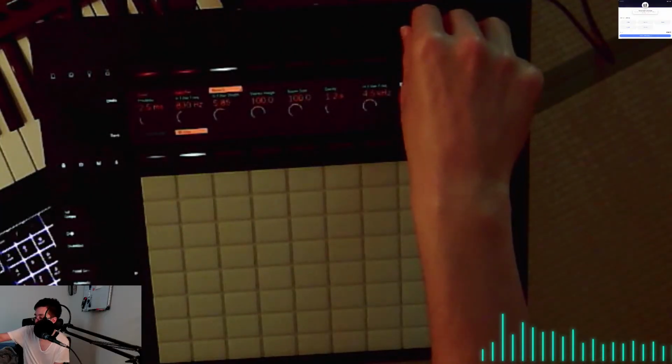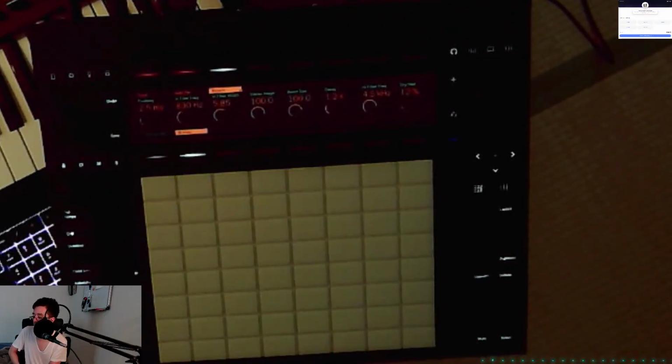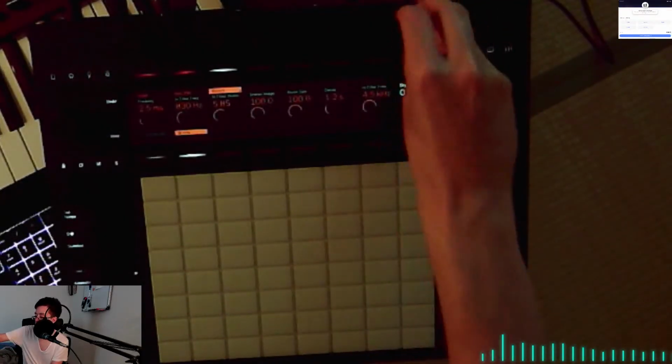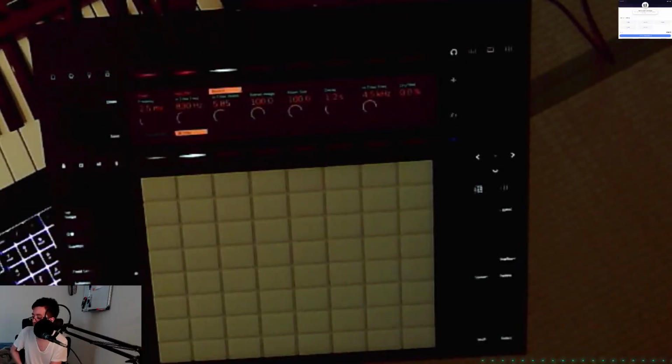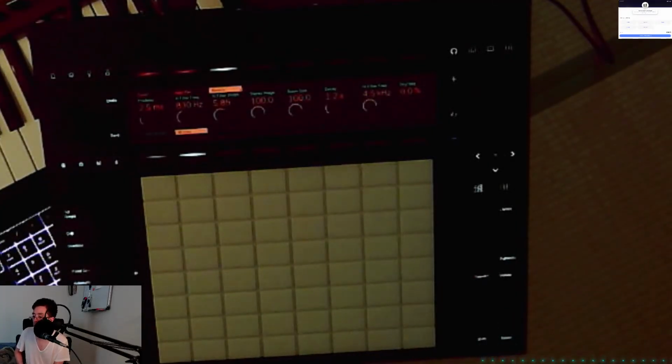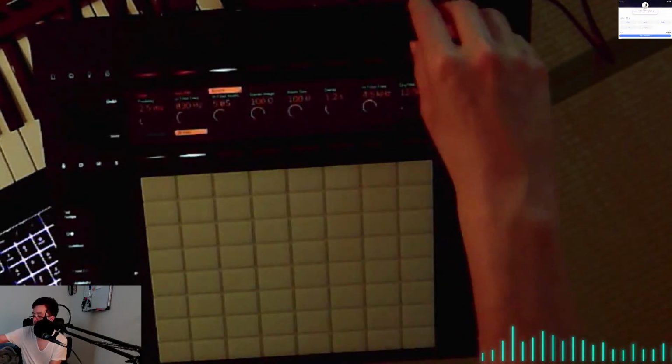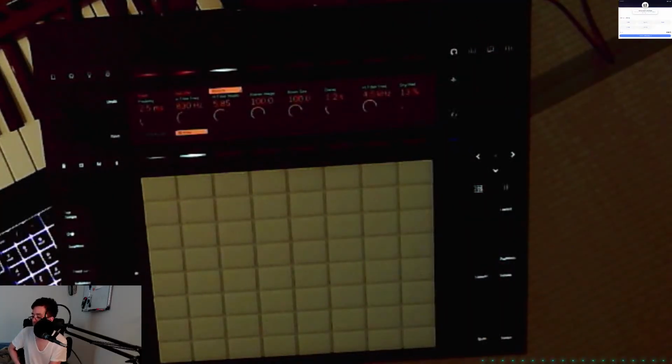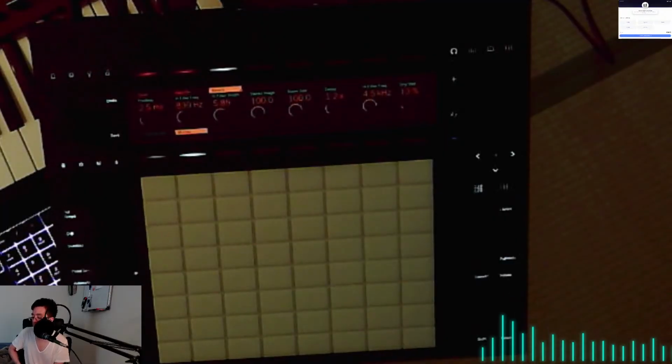I can't hit 0.5, so let's go 12. 12 or 0. On 0, it sounds very straightforward, but on 12, it sounds a little bit more unique. Let's try 12. Let's go 13. It sounds more gentle when it's on 13, and it sounds more direct when it's on 0.